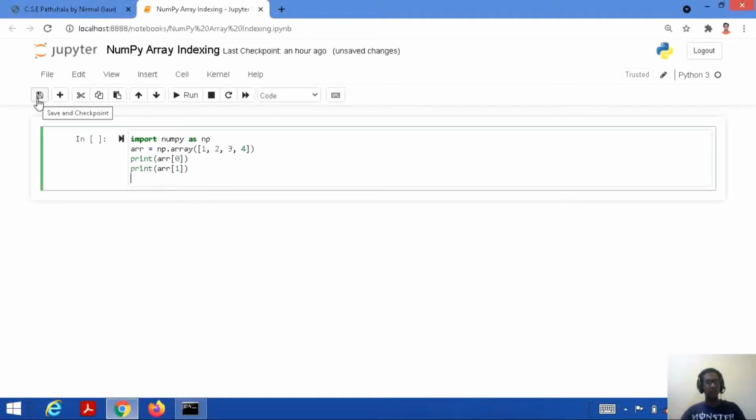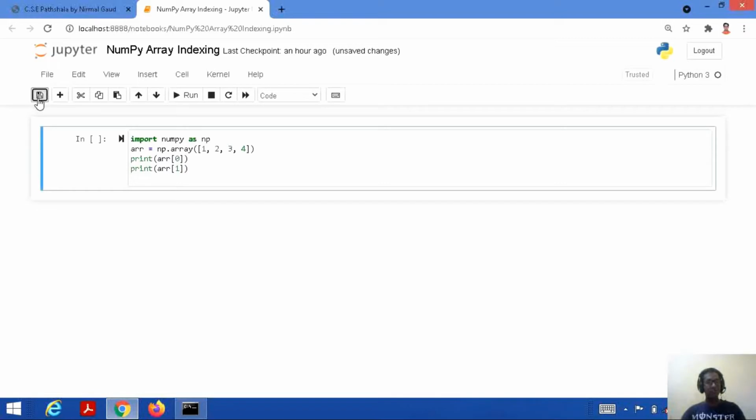We have written import numpy as np, and we are declaring a variable arr equal to np.array, giving a list as an argument. We have seen this notation in the previous tutorials also, and in statements 3 and 4 we are trying to access the elements present at arr[0] and arr[1].